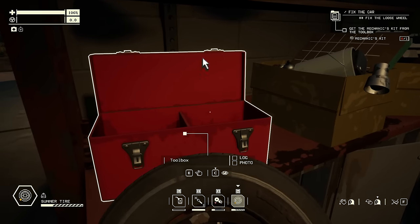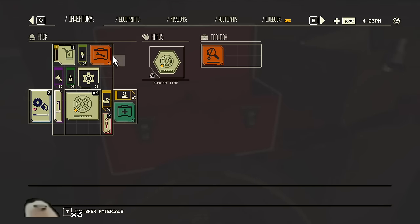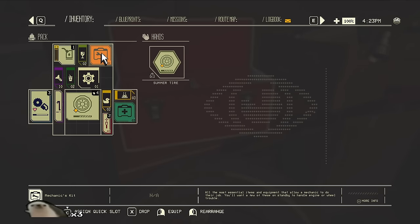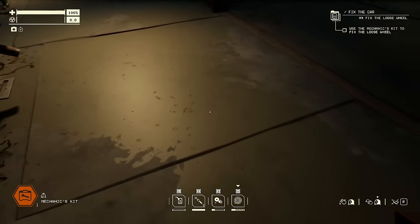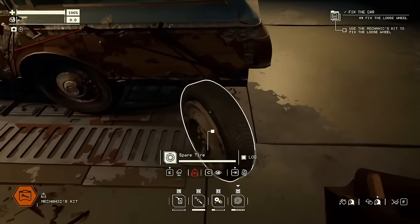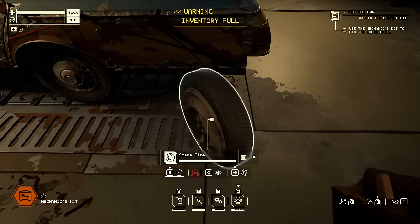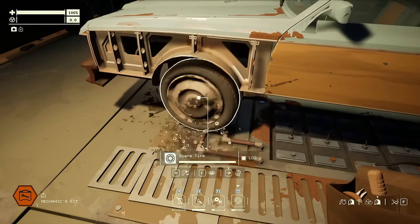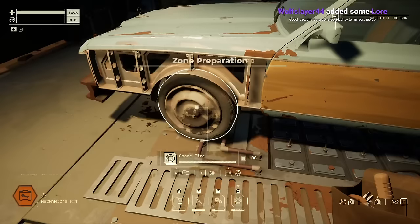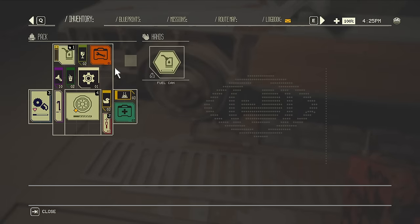Get the mechanics kit from the toolbox. Equip the mechanics kit, okay. Use the mechanics kit to fix the loose wheel. Is it this one? Fix the loose wheel. Okay, so I should have kept the wheel on. Okay, use the mechanics kit to fix. Where's my mechanics kit?